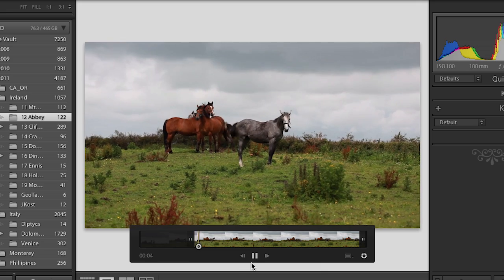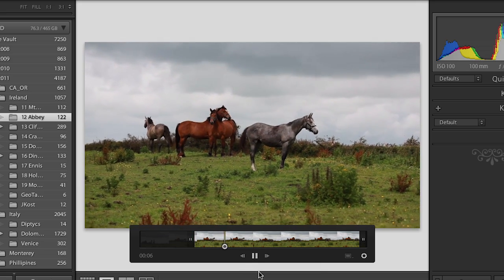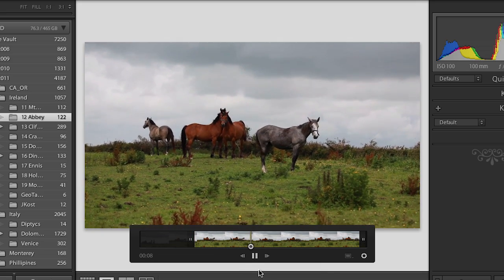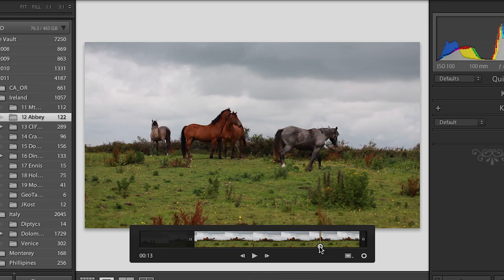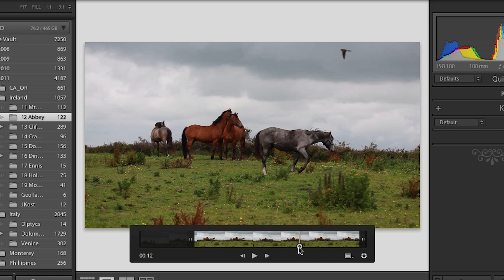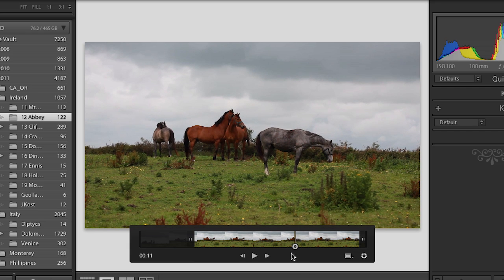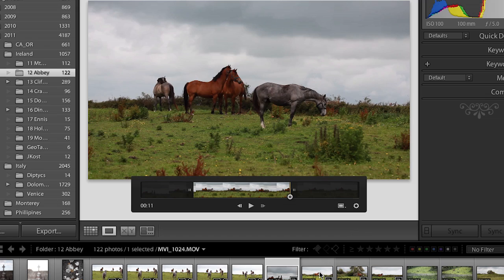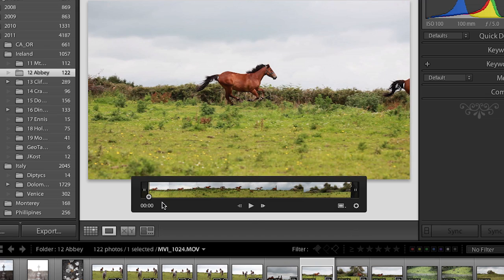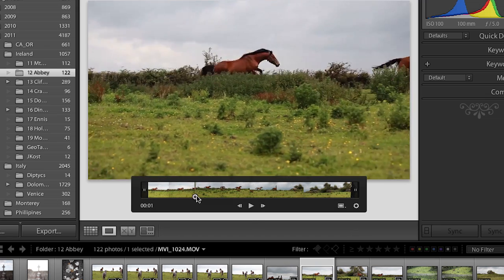Now we can tap the play bar again or hit the space bar. And as the video moves forward, as soon as we reach the out point that we want, maybe before that bird flies across, just back this up and either use Shift O or drag in order to trim the end of the clip. Excellent. Let's move to another video right here, and let's just scrub through it.